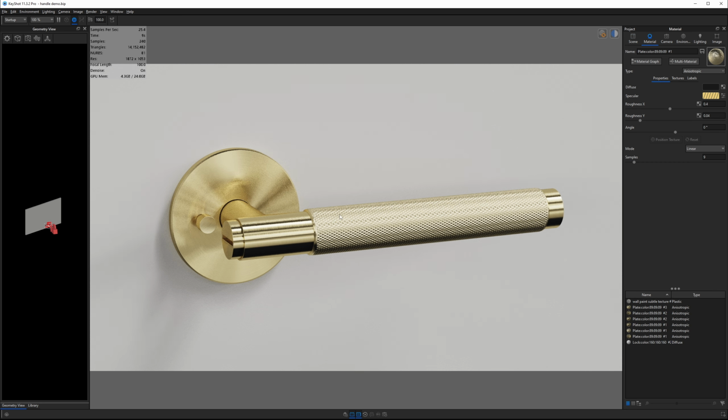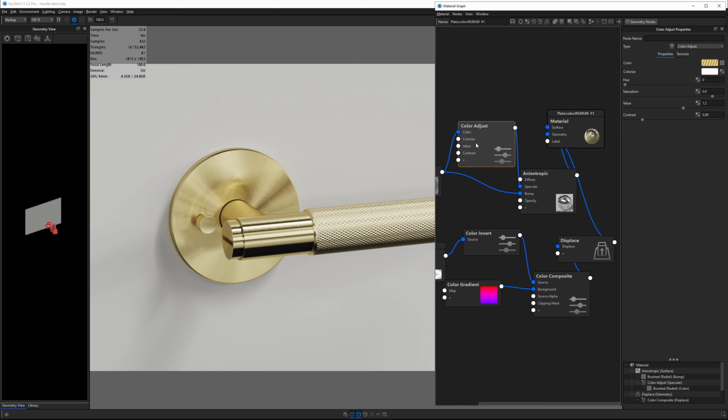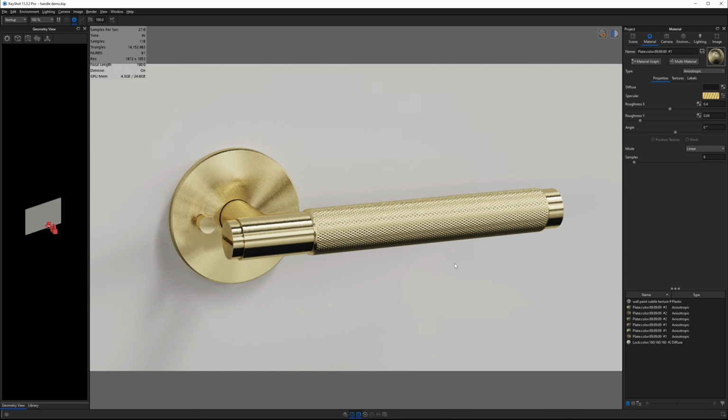That's fine. I think right now my handle's getting a little too washed out and light. It's not yellow enough. So I'm going to go back in there and take this color adjust and see what happens without it. Maybe we just don't need it. I thought we did. Okay, we're going to use it, but very slightly. Let's bring this contrast back to 1, bring the value to 1.1, and leave the saturation at 1. That's better, I think. All we did was increase the brightness just a teensy bit.